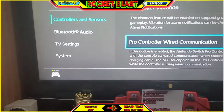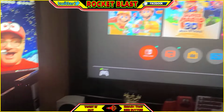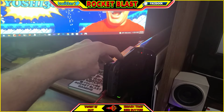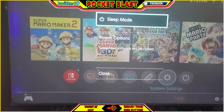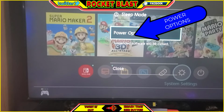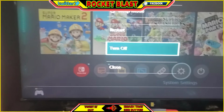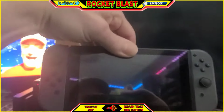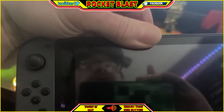So go back to the normal menu. And you want to go over to your Nintendo Switch and hold the power button down until it gets into the sleep mode, power mode. Go down to power options. Go to turn off. And as soon as you turn it off, eject your Nintendo Switch. And just hold on to it for about 15 to 20 seconds.